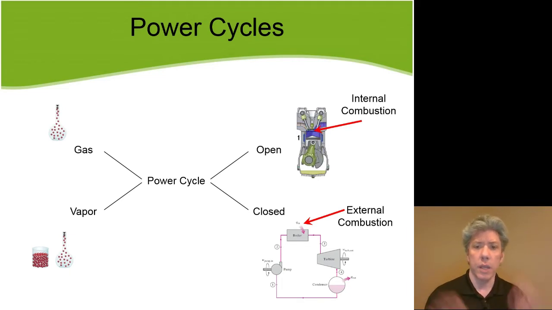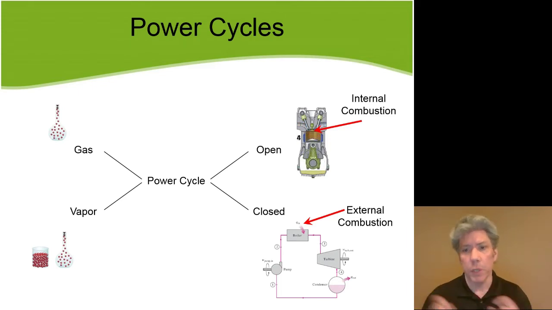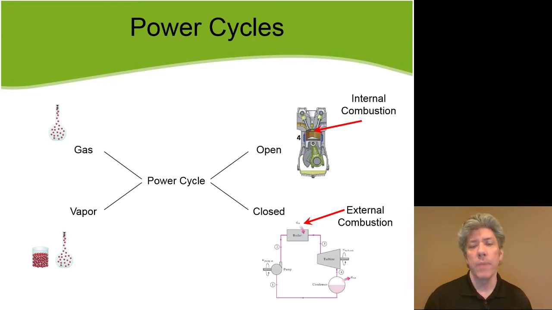Whereas with the closed cycle, we'll analyze each of the pieces, like the pump and the boiler and the turbine and the condenser. We'll analyze all those as open systems. In other words, mass is allowed to flow through each of those pieces of equipment. Now, it doesn't leave the cycle as a whole or the machine as a whole, but it does flow from one piece of equipment to the next.